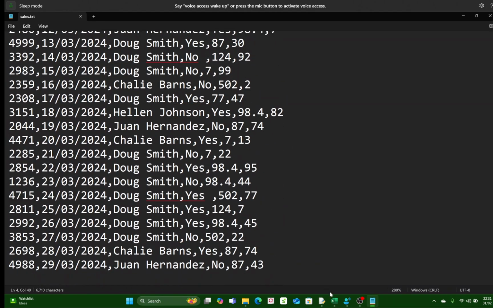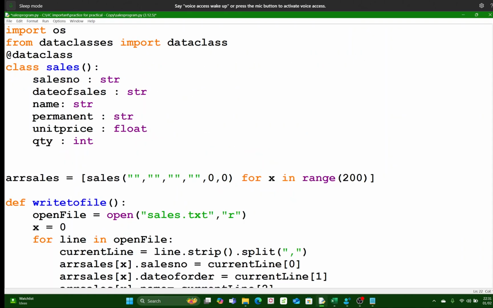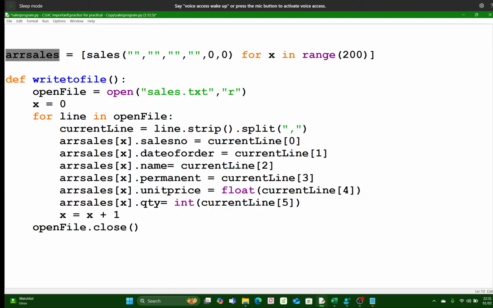If we do not add 1 to our X, every single item is going to be read into index number 0 of ARR sales. If we keep X at 0, everything's going to be read into that, so it'll just overwrite the previous one.